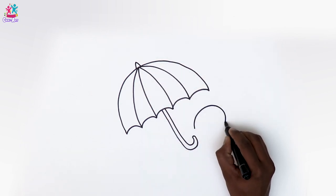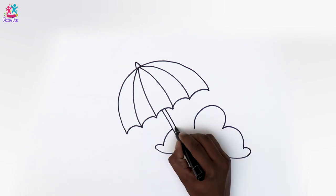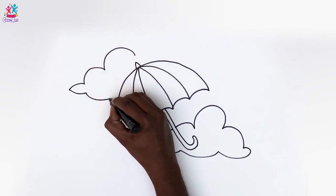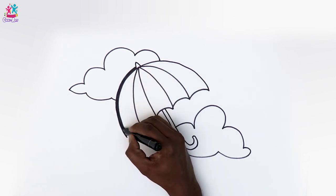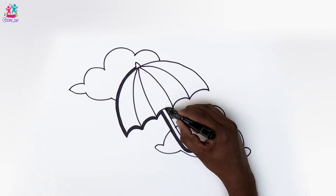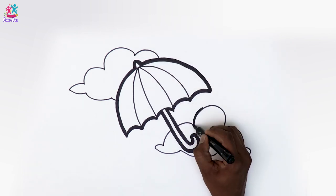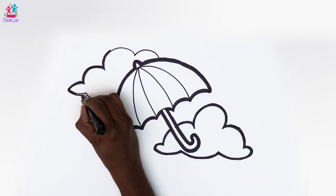Let's do some clouds now. And one at the top. This umbrella is for the rain. We'll start by darkening up the border with a thick black pen. Clouds too. Ooh, those angry rain clouds.